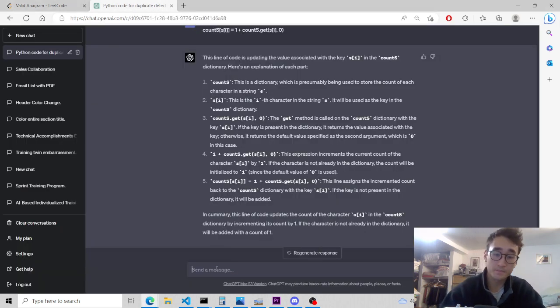Can hash sets contain duplicates? How are they different from dictionaries?